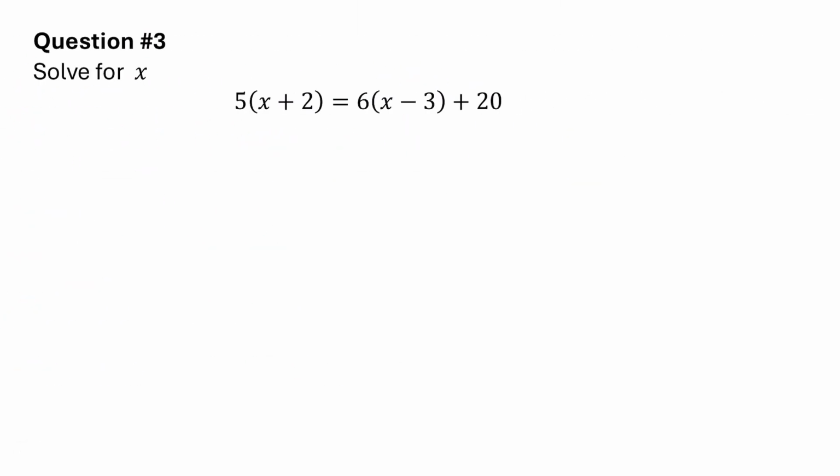So this is one of those multi-step equations where we'll have to do our distributive property, combine like terms, move variables to one side, add or subtract to isolate the variable, and then multiply or divide to isolate the variable. Remember, our don't call me after midnight mnemonic. So I'm going to start off by using the distributive property. So I'm going to distribute this 5. So I get 5x plus 5 times 2, which is 10.